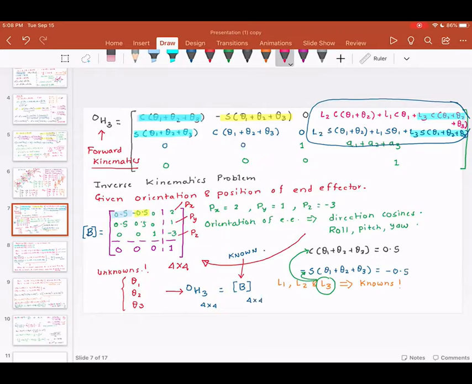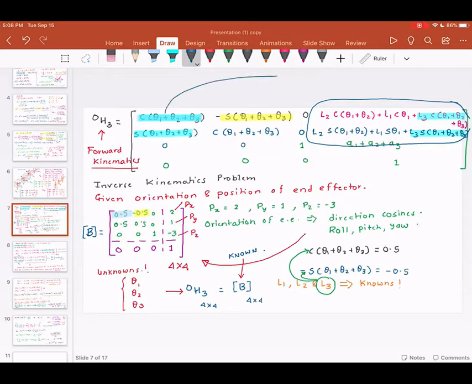So we have to use mathematical tricks to eliminate some of these terms. First and foremost, we try to see if there are similarities or if some elements are repeated. And I have to give you a piece of advice here: it may not be very clear in the first go how to solve the problem. So for that, you have to see if you can do some tricks, if some terms are known or if some terms can be approximated. So in this particular homogeneous transformation matrix, we know that the first row, first column is in the first row, fourth column.